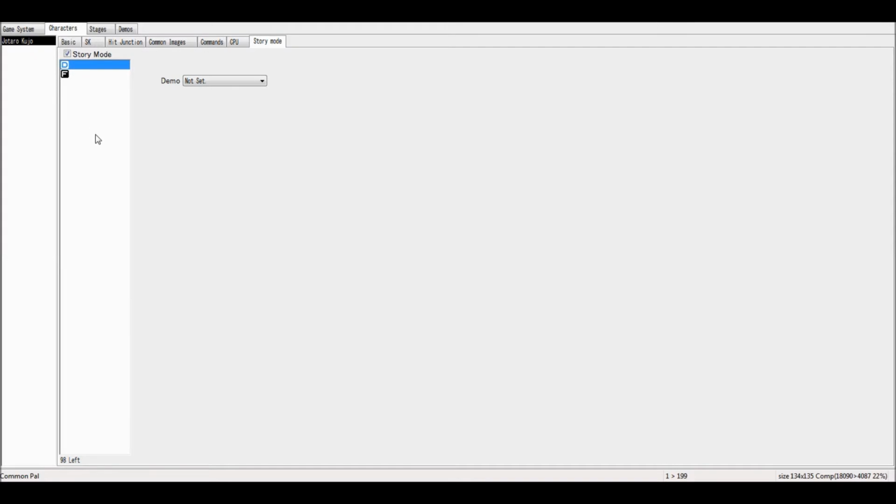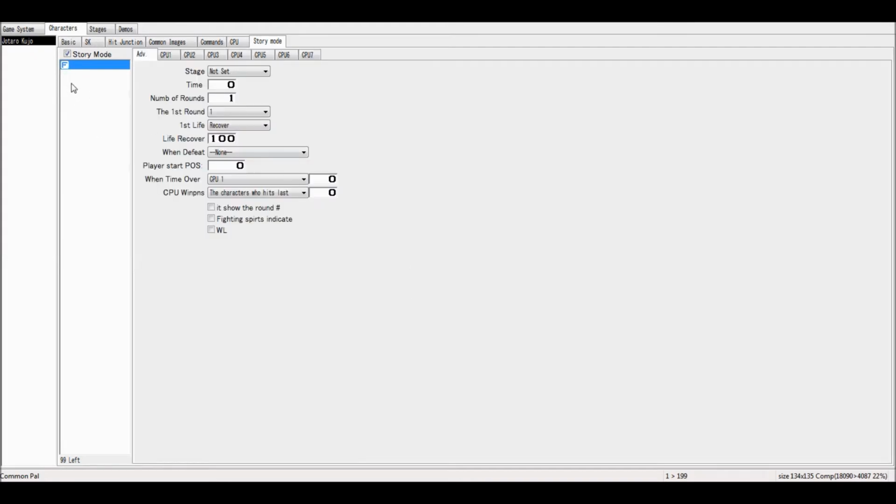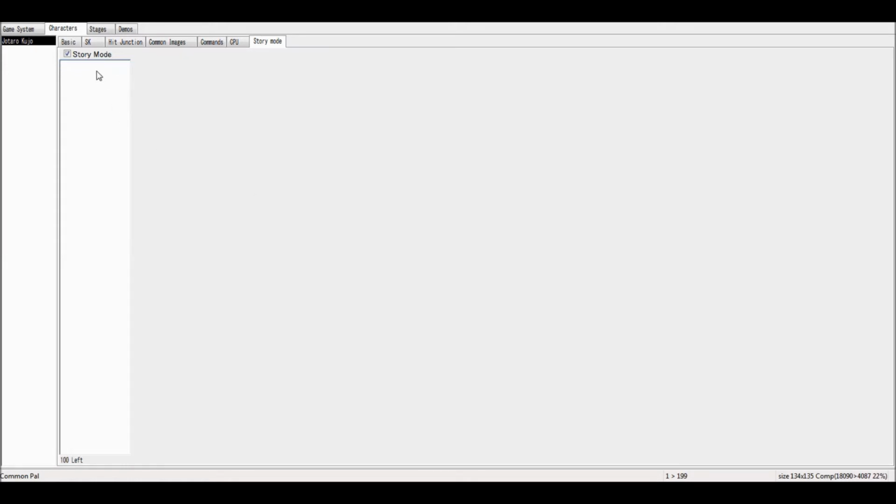Your demos. Demos are like cutscenes and all that good stuff. You can even make menus in demos. It's nuts. And then diversions, I'm not entirely sure how they work. I can help you with these, but they're not great. Like I said, the translation is all messed up, so it doesn't really make any sense. But we're going to leave that alone for now and turn off story mode.